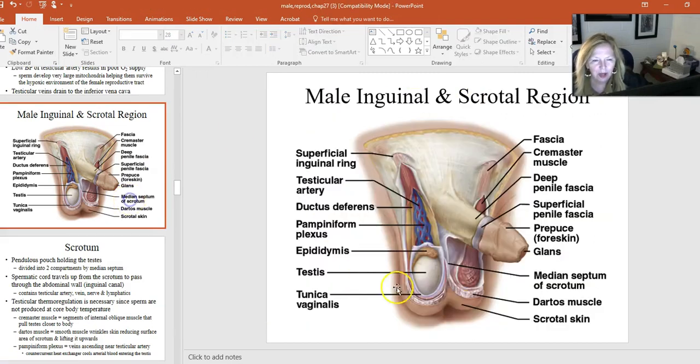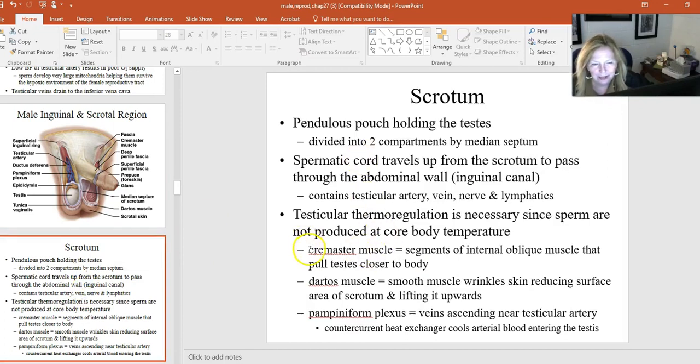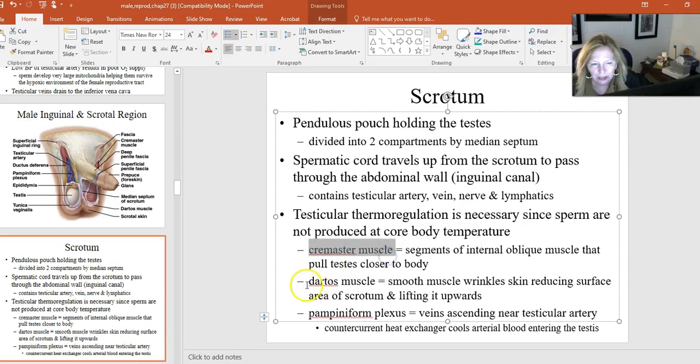The scrotum is important though, because not only is it protective and housing the testes, it's important that the testes descend out of the pelvis, because I said that they would die if they don't, right? It is much warmer in the pelvic cavity, and sperm couldn't develop there anyway. Sperm can only develop in cooler temperatures. They cannot develop in the core temperatures of the body, so we absolutely need them to be there for that reason. And the cremaster muscle of the scrotum and the dartos muscles you're seeing, these are going to be the muscles that actually lift the testes in times when it's really cold, and allow the testes to be further from the body when it's really warm or hot outside.